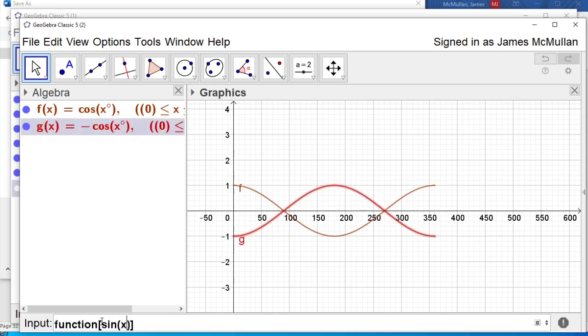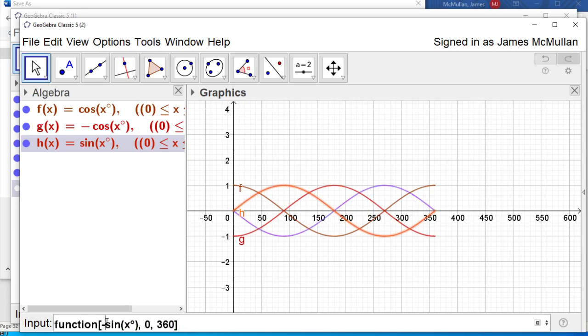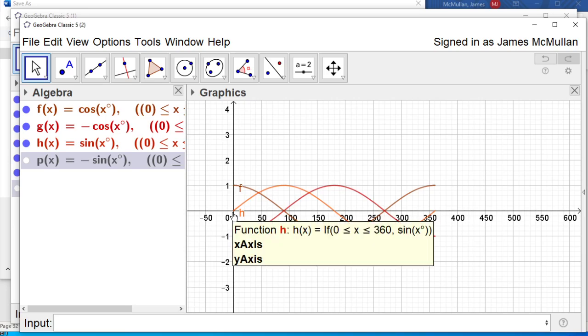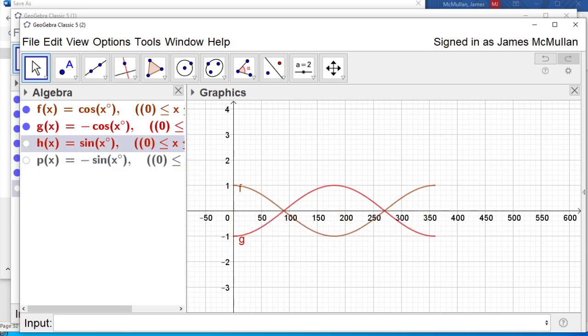Then we have a sine model from 0 to 360 degrees. Then we have a negative sine model. Okay, now which one of these makes the most sense to draw for the model that we want? So let's review. Negative sine starts at the axis and heads down. That's not an appropriate model for what we're doing. Positive sine starts at the axis and heads up. Again, not what we were asked to draw. Positive cos starts at the max and heads down, so that's not what I want. So it leaves me with negative cos.